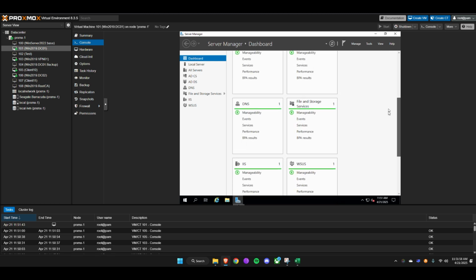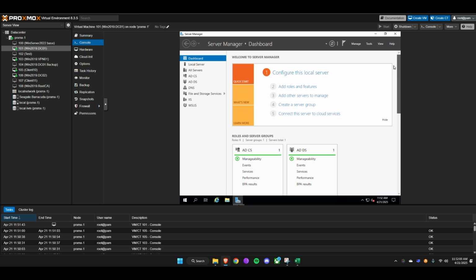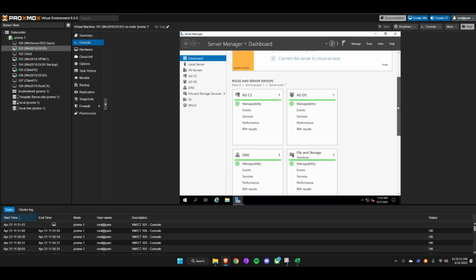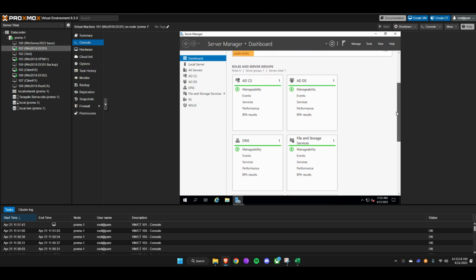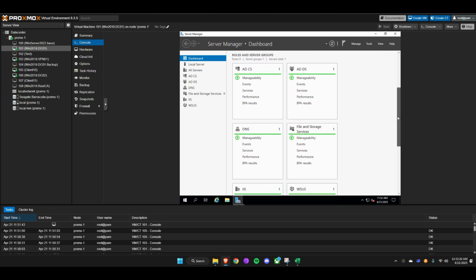Like I said, I don't really have enough resources to create whole separate servers for this. So it's running Active Directory Domain Services. It's my Active Directory domain controller, so it's running Active Directory as well as hosting DNS. It has file and storage services installed.